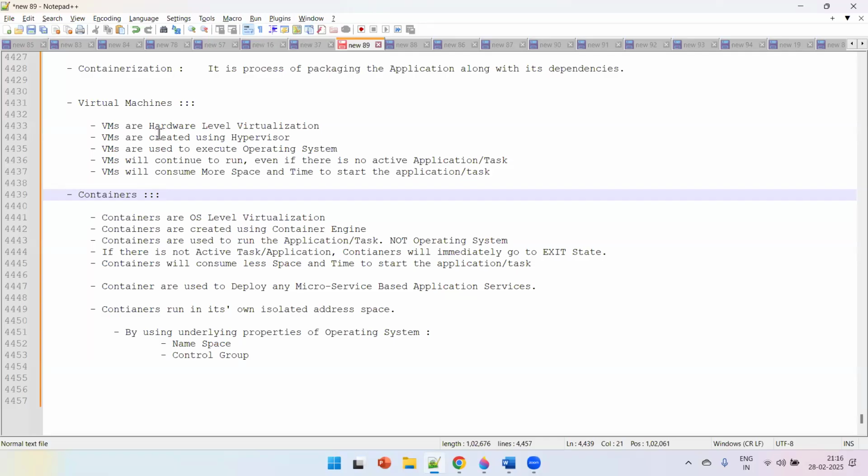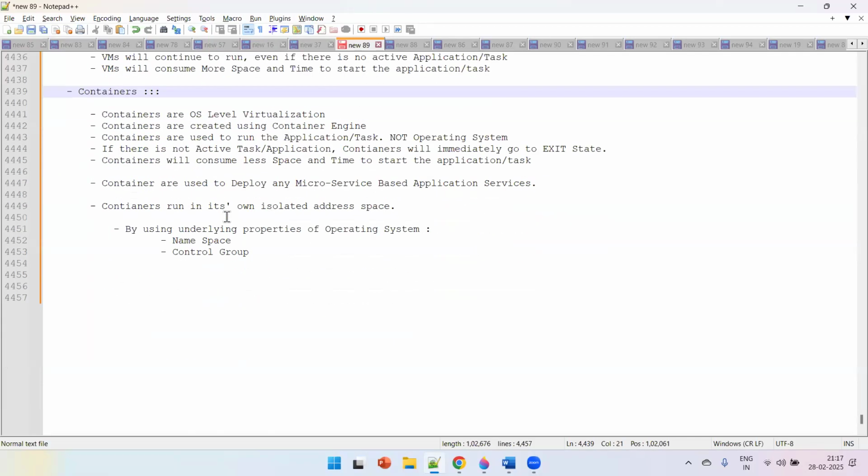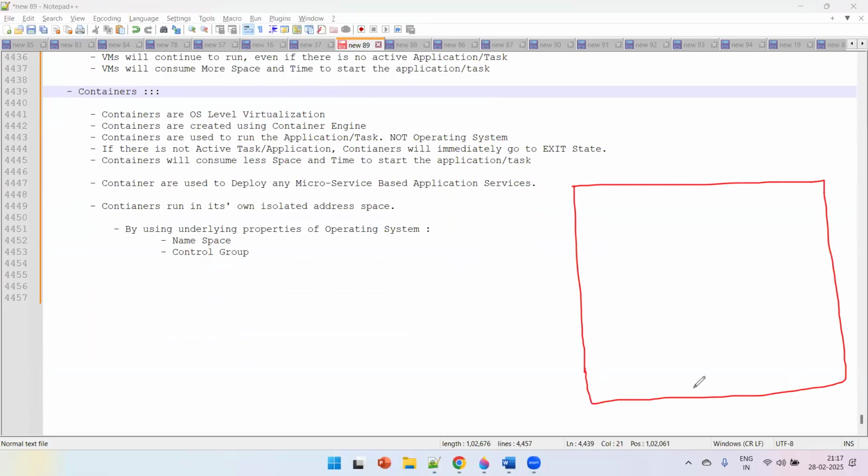VMs are the base. Let me give you one architecture here. Listen carefully. Consider I have created a virtual machine in my AWS cloud platform with the underlying T2 medium and the operating system.